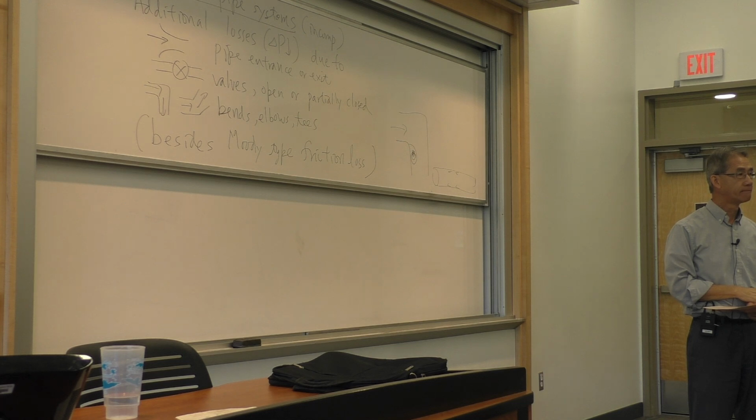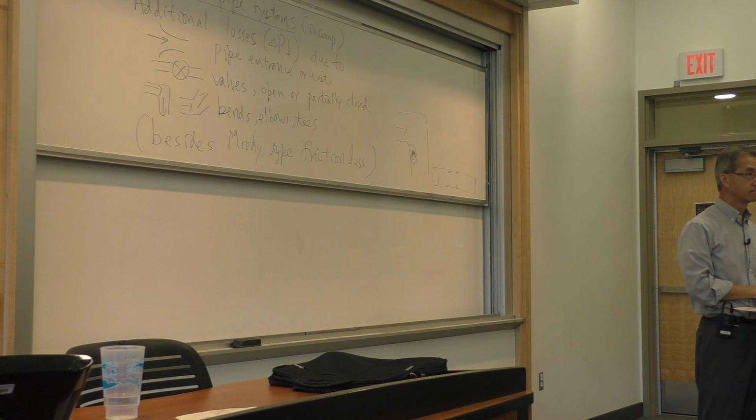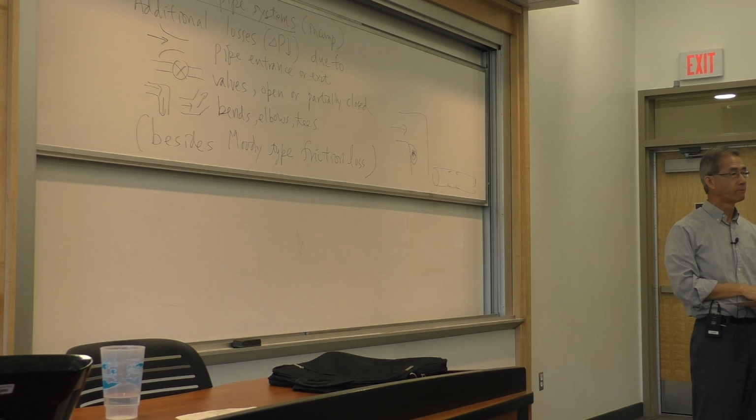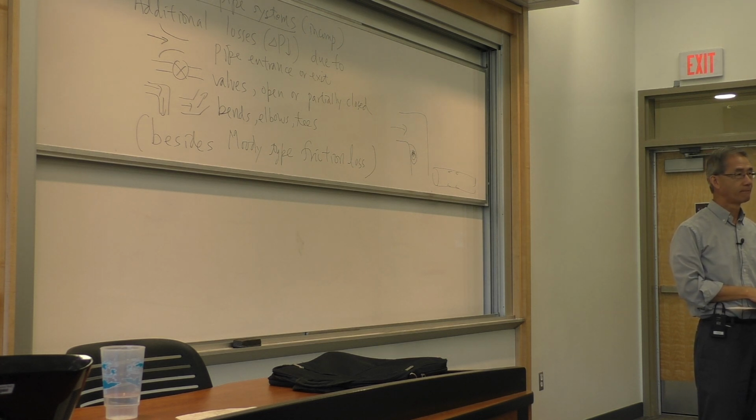Yes? So in the example you drew on the board with the 90-degree elbow, it comes around the bend real sharp and it makes that little swirl. Yep. How big could you make a turn, so instead of a straight elbow, could you make a semicircle? Like how big of a semicircle to the point where it becomes negligible? So next lecture I'll answer that. Okay. No, that's a good question.